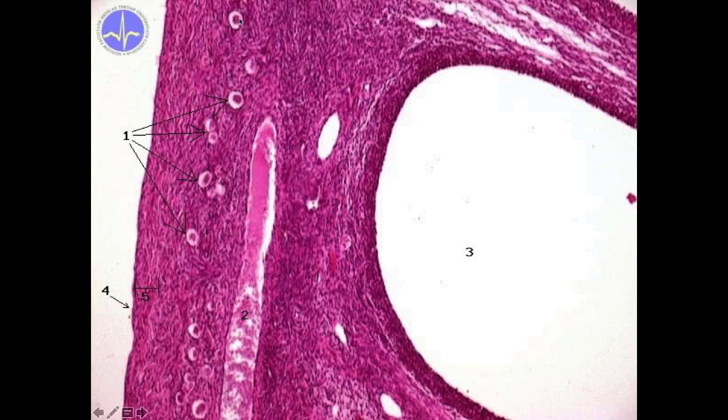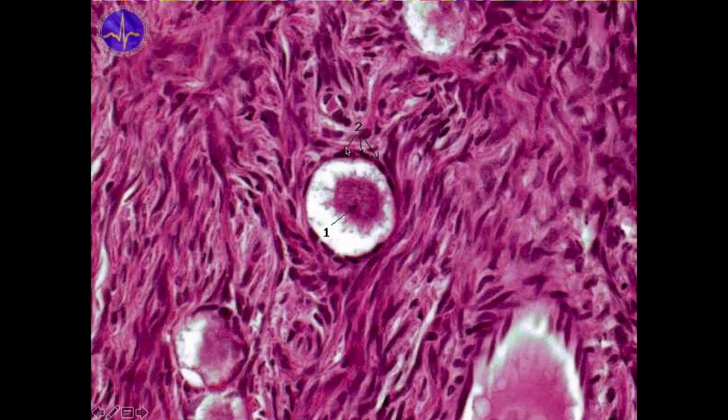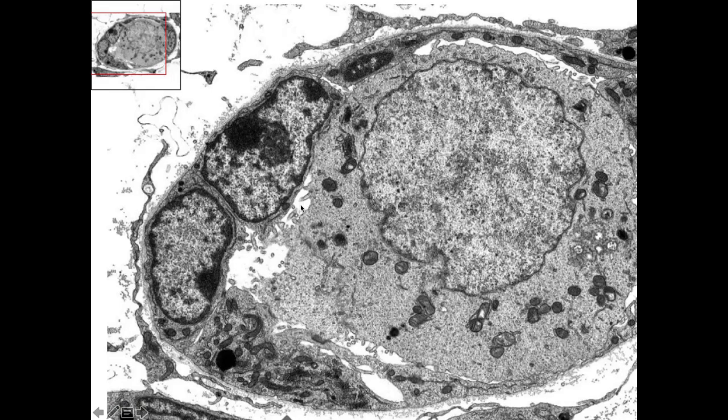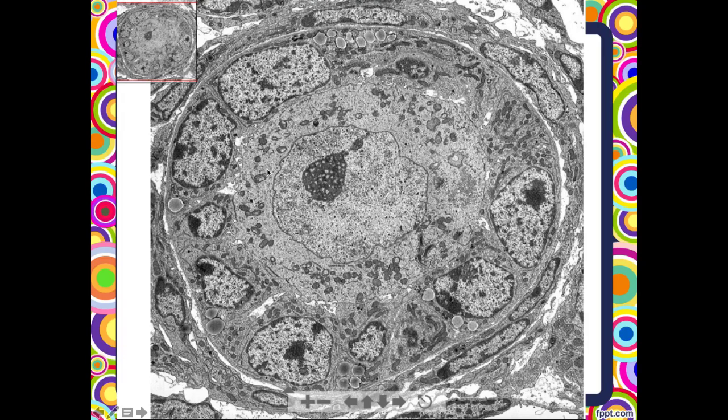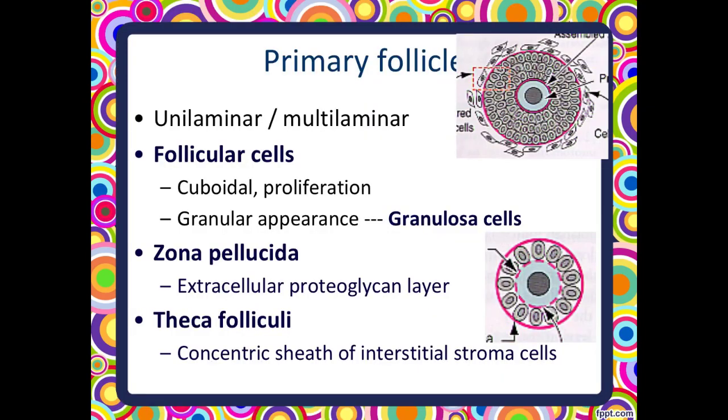The oocytes have rounded nuclei, usually concentrical. So you can see this is the nucleus of the oocyte, and you can see one layer of flattened squamous follicular cells. This is primordial follicle. Again, the oocyte with the nucleus and one layer of follicular cells. These are the nuclei of follicular cells. That's the same. So that was the primordial.